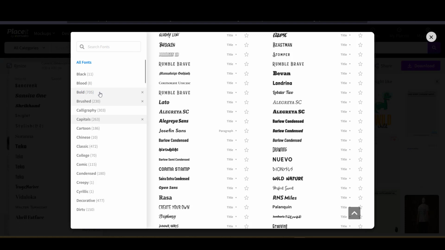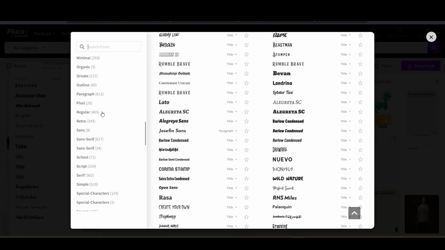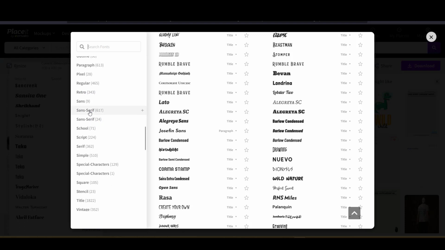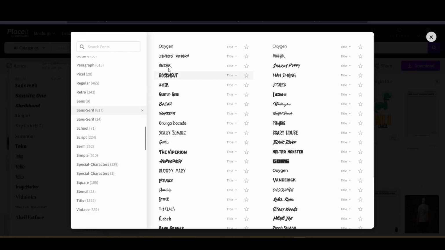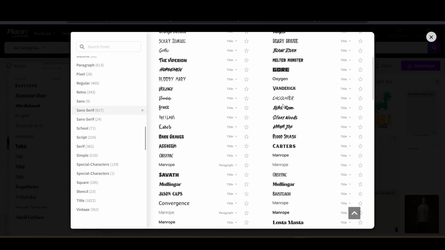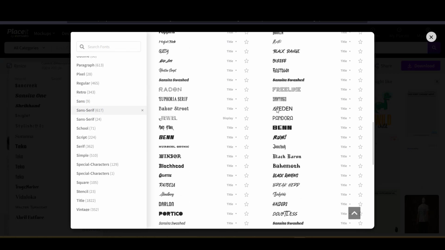For now, I'm just going to scroll down and choose one of the sans fonts. So sans serif. From here I can choose any one of the fonts.